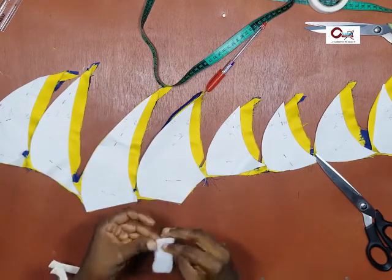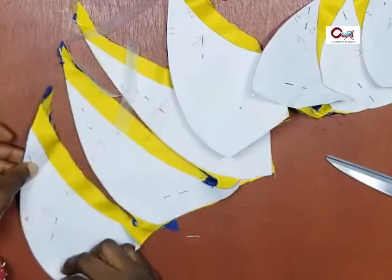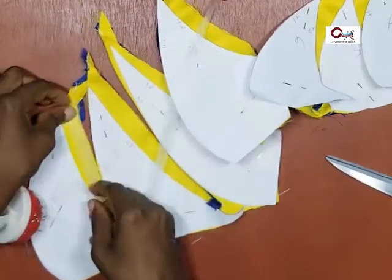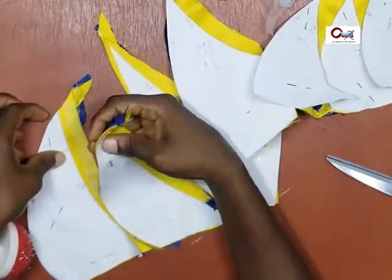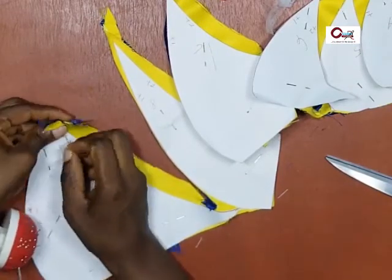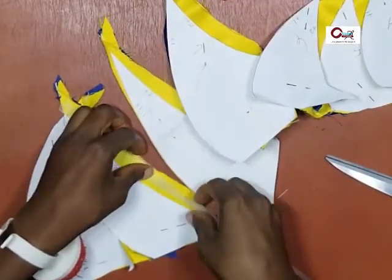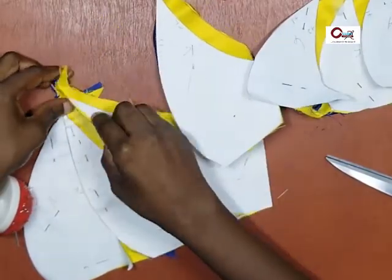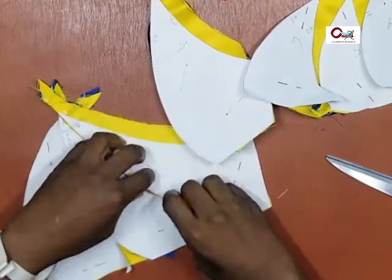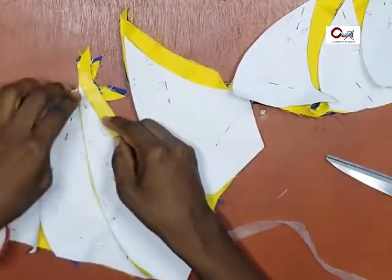Now let's read them together using our gluing gun. Starting from ten, we'll place nine over it. Place the gluing gun in that two centimeter gap, then place nine over it and pin it in place. Then move to the next one — place your gluing gun, place the next one over it, pin it in place. Do that for every cut, leaving out the cut between ten and one.